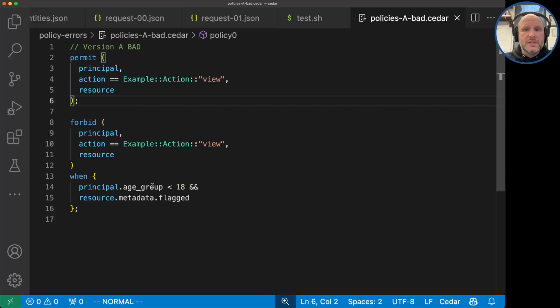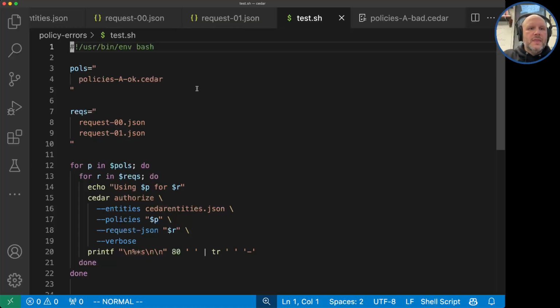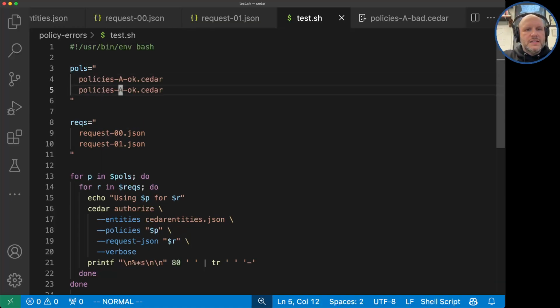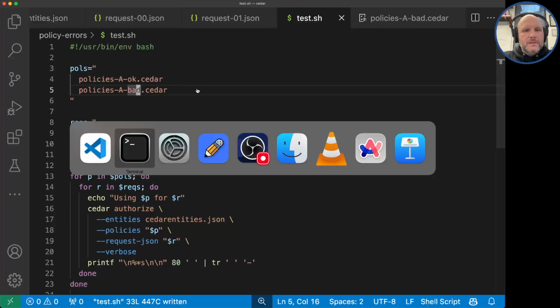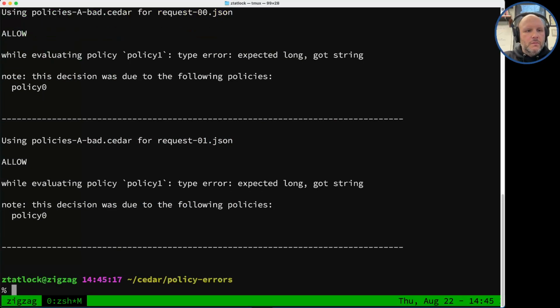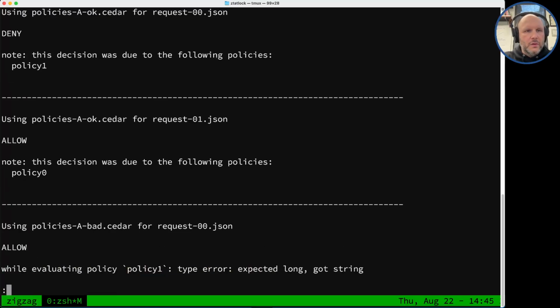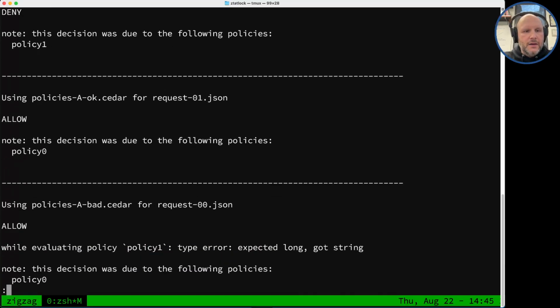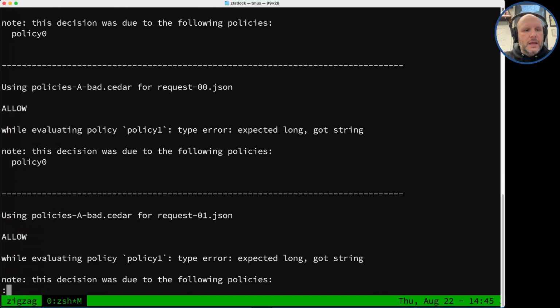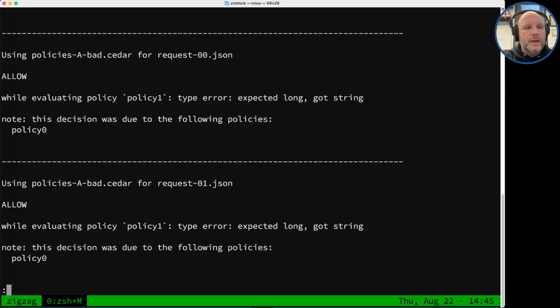Like if you send this request, it's not going to make Cedar crash. It's going to give you an answer. It's just probably not going to work the way you expect. So let's go put that into our test set so we can compare. So this is policies A bad. And let's go back and run that test. Let's pipe it to less so we can scroll through this. So we see A-OK still deny allow, and then A bad is allow, right?